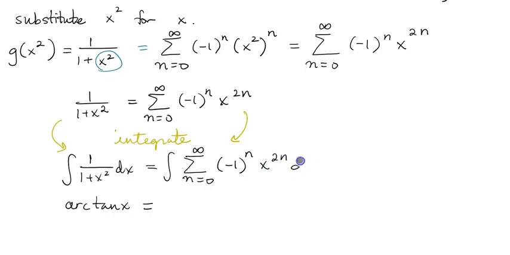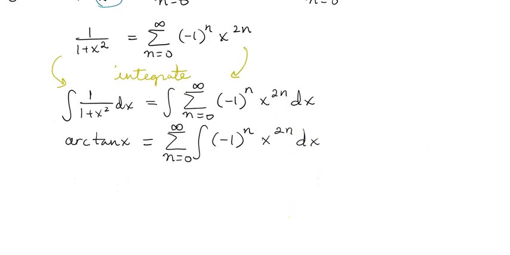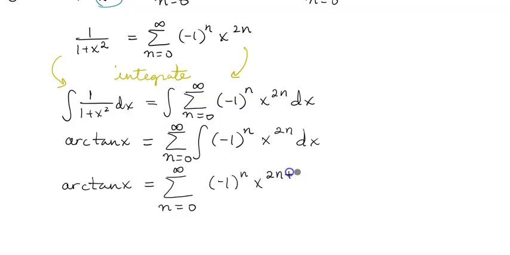Integrating a sum is the same thing as taking the sum of many integrals. So I'm switching the order of the sum and the integration. I'm integrating negative 1 to the n, which is just a constant, x to the 2n dx. So now I'm going to be increasing my exponent by 1. I still have my sum, but now I'm actually applying the integral, so that's gone. My constant of negative 1 to the n is going to stay the same. I've increased my exponent by 1. It's now 2n plus 1. And I need to divide by my new exponent. Once I've integrated, I need to add my plus c.